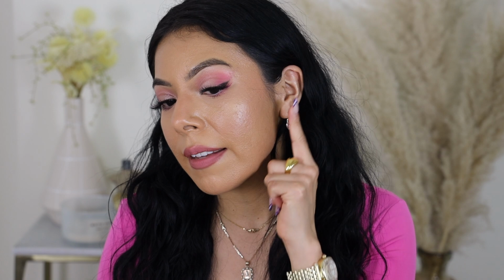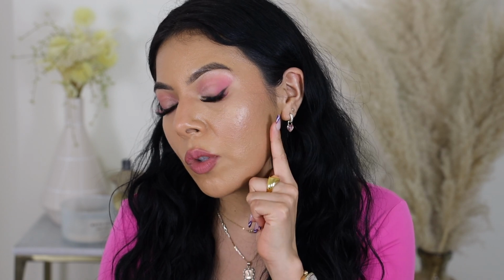The one thing that I was a little disappointed on, and I wish that they just hadn't claimed, was that it's mask proof, because you guys saw in the previous clip, this is not mask proof. I do have to say, I feel like the original one transferred more because this part of my face is much more sheared out than this side right here. The only place where I did see some product come off easily was right here, and you guys can see that too. So I definitely would say this foundation is one that is geared towards somebody who wants full coverage, a nice soft matte that will last you a long day.